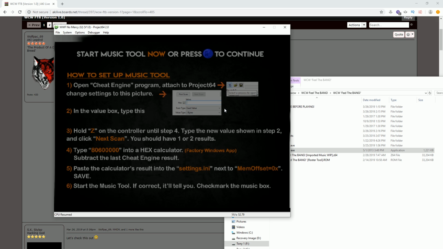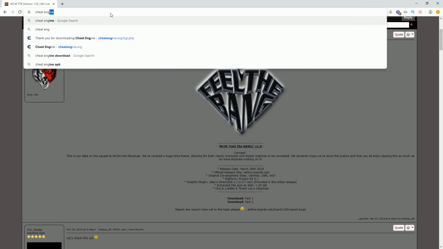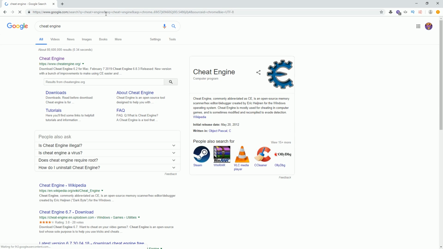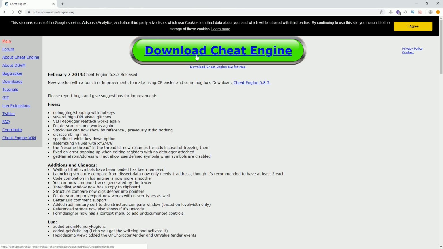So you actually have to go download Cheat Engine. So what you can actually just do is search Cheat Engine, and I think it's just cheatengine.org, but it'll pop up. So Cheat Engine right there. Get that downloaded. You're good to go. Once you get that Cheat Engine, you're ready to go.